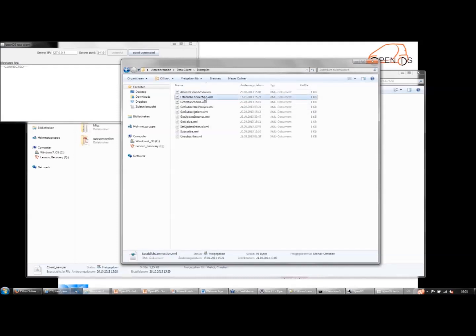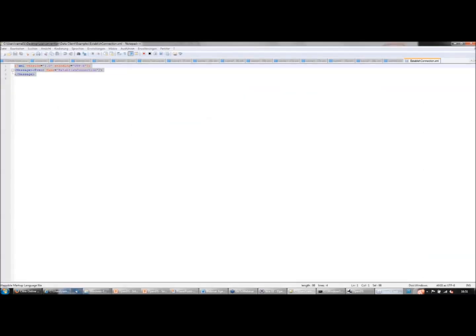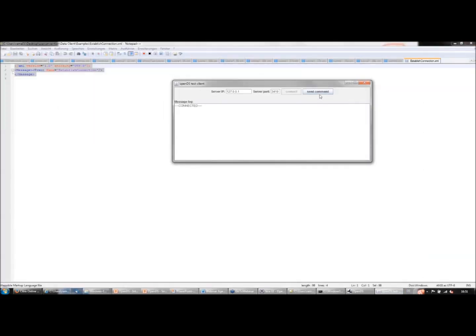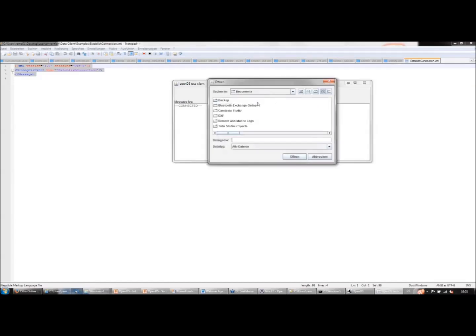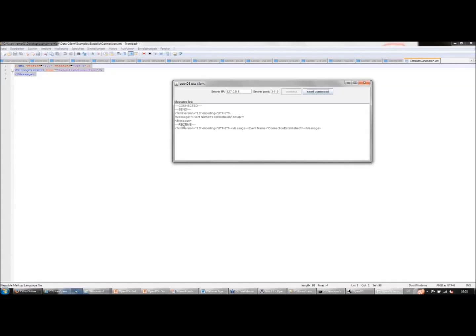These are the examples you also find on your USB stick, and with the example client we can just send one of them. First we send an establish connection message, and as you can see we immediately receive a connection established message.